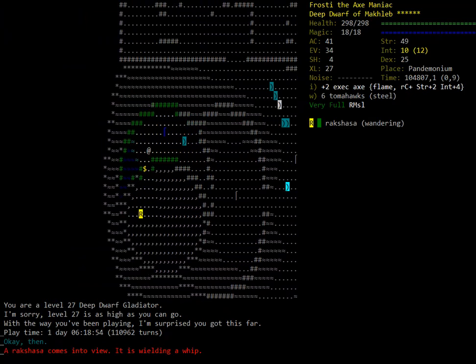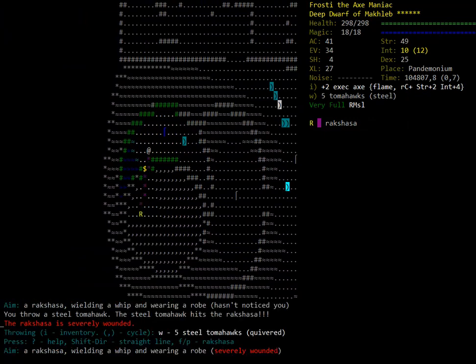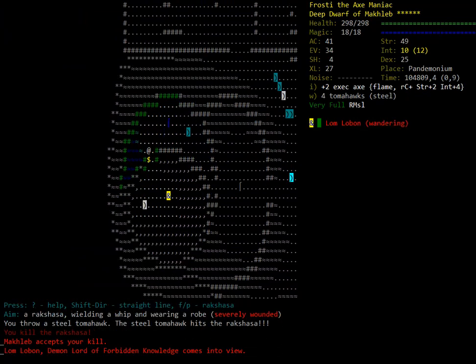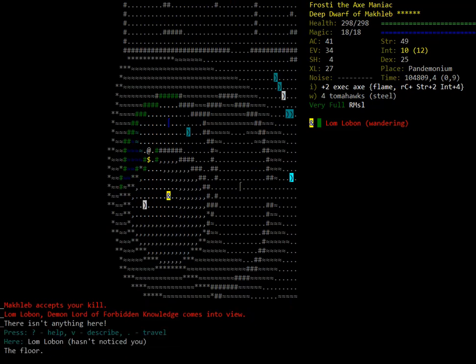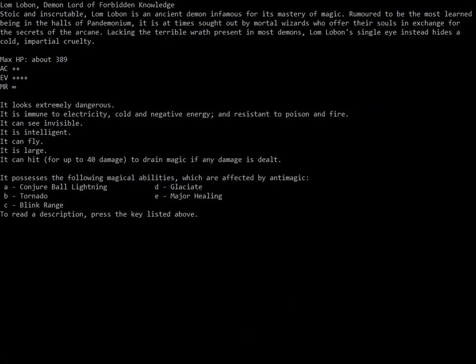Rakshasa, is there water in that room? There is not, so I can safely fire in there. And there's Lomlobon, who as of yet has not noticed me. Lomlobon, wow, he has a long text. Demon lord of forbidden knowledge, stoic and inscrutable. Lomlobon is an ancient demon infamous for its mystery, for its mastery of magic, rumored to be the most learned being in the halls of Pandemonium. It is at times sought out by mortal wizards, who offer their souls in exchange for the secrets of the arcane. Lacking the terrible wrath present in most demons, Lomlobon's single eye instead hides a cold, impartial cruelty.